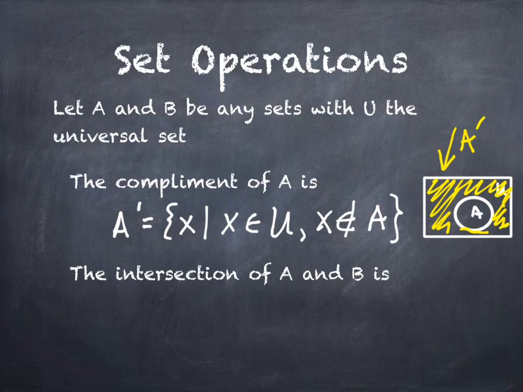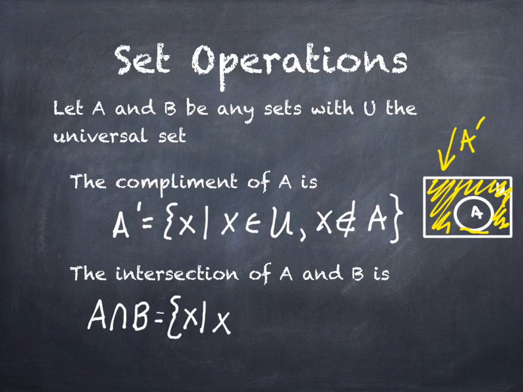Intersection. I haven't shown you symbols for this yet, so this is something that's a little new. We've got A intersect B. That you've seen symbols for. And this is the set of all x. Okay. What has to be true for something to be in the intersection? It has to be in both. It has to be common to both sets. So we've got symbols for that.